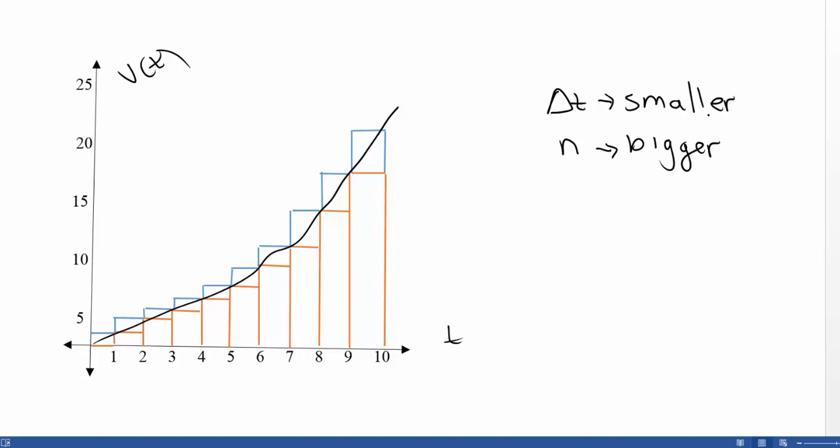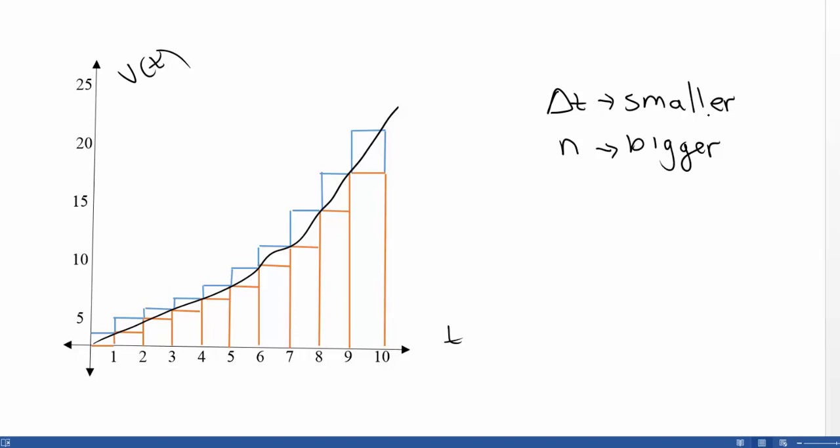So if you can make delta t smaller, or if you can make n, the number of rectangles you're using, more of them, your estimate's going to get better, right? The idea is that, let's say we could measure every half a second or every quarter of a second. Eventually these rectangles get small enough that they're essentially a line that hits the function and the error is gone. The overestimate will come down. The underestimate will come up. And that is our goal here, because the more accurate we can make our estimates, the better off we are in finding our area under the curve.